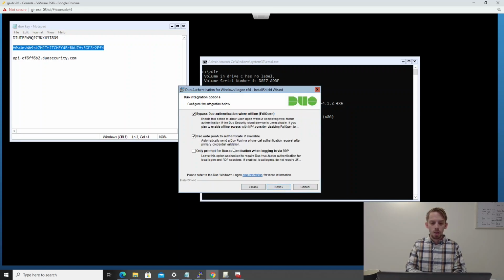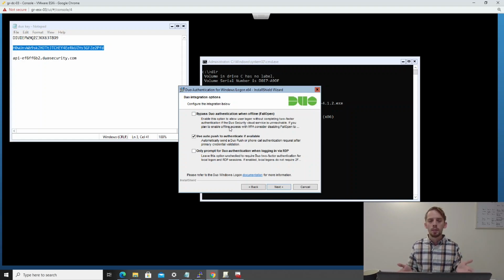Click on Next. The next options are asking whether or not we want to enforce Duo authentication if for some reason our server is offline or loses connection with the Duo API. So we're going to go ahead and uncheck that. You can choose whether or not you want to keep this enabled. For me, I don't want to lose access to my servers if my ISP circuit goes out.